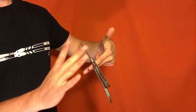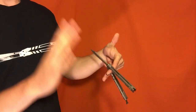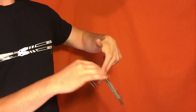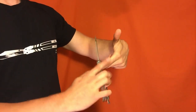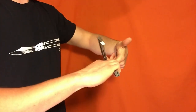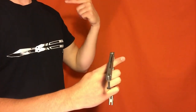But the best way to do this is to put your whole hand, and think of catching this with your whole hand. That's going to be a lot more precise, and you're going to be a lot less likely to get cut or stick your finger in the wrong spot if you think of just trying to grab the whole handle. And from here, once you've grabbed the whole handle, you're just going to use your offhand kind of as a little bit of a pulley, where you can pull it and slam the back of the blade into your index finger with some force there.